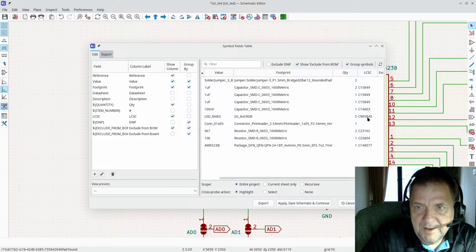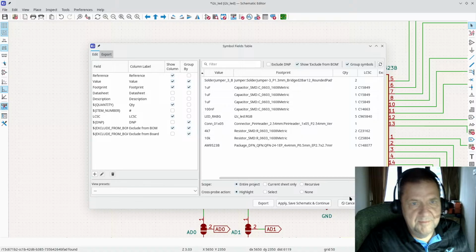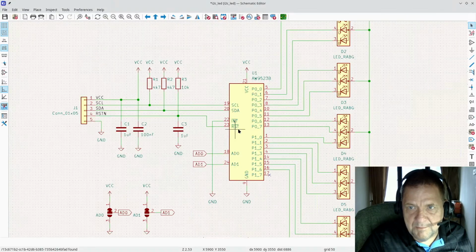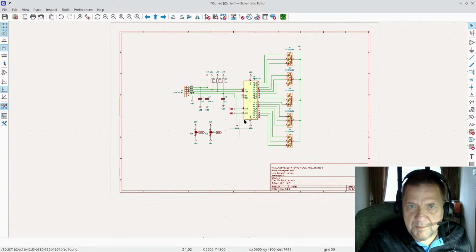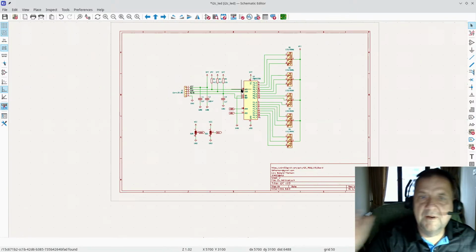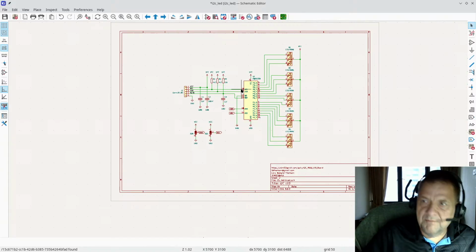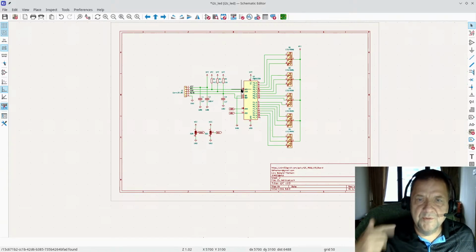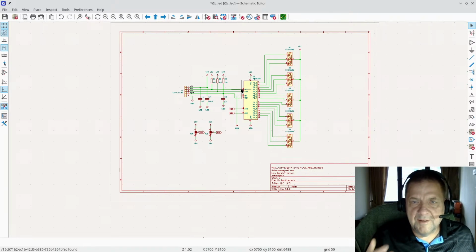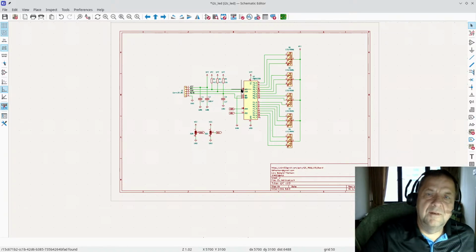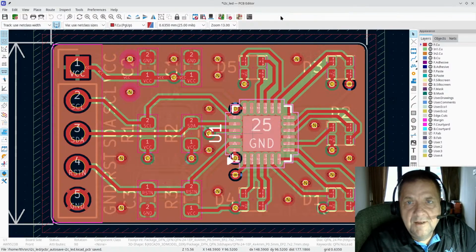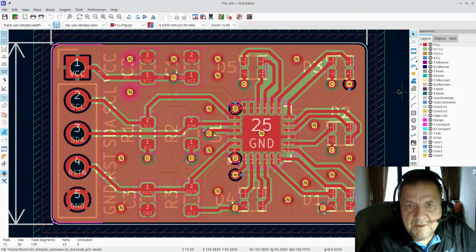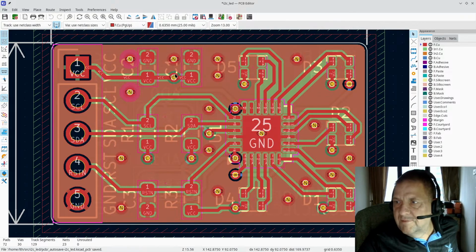But that's how, and of course the RGB LED. So that's pretty much it. Make sure you have all these components defined. Make sure you are using the right footprints, and double check and triple check. Remember, in my last video, I actually talked about my own personal review process, where I go through this. I will review it, and then I'll make changes, and then I'll leave it, and the next day I'll repeat. And I will not order until I've been through this without any changes. And I actually did go through this last night and couldn't find anything I wasn't happy with. So I feel I'm ready to order now.